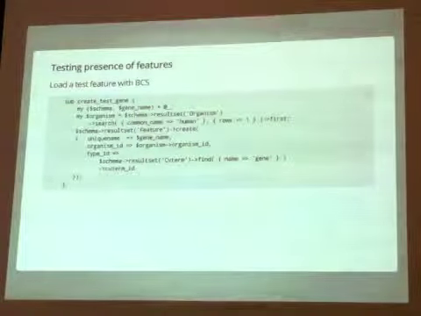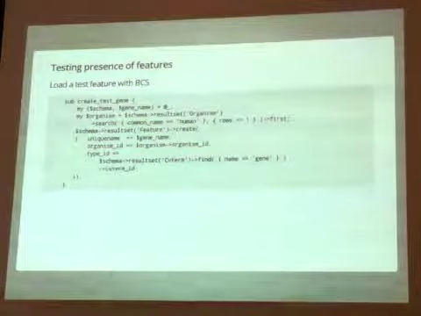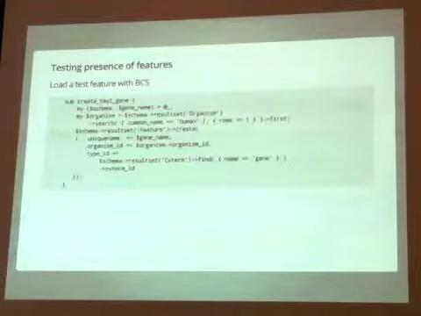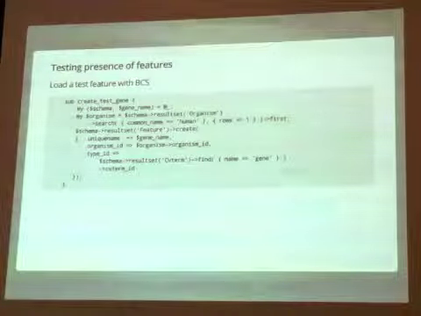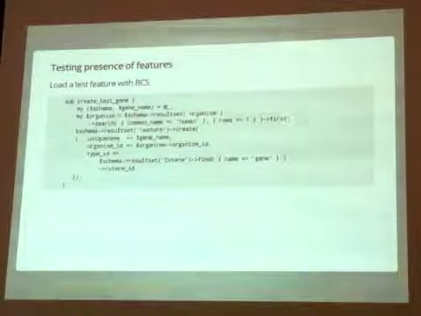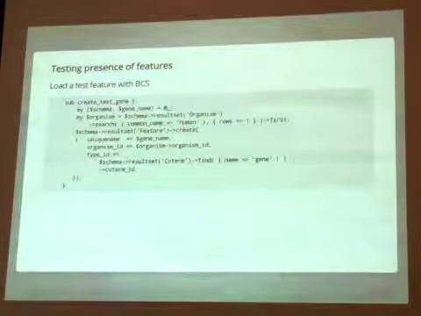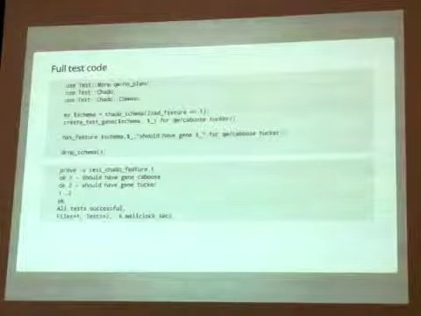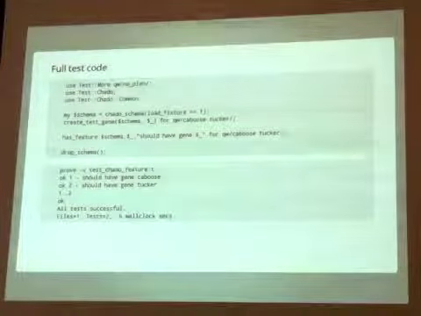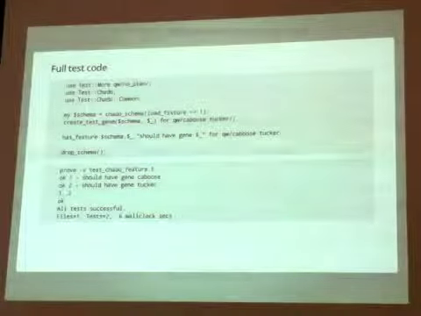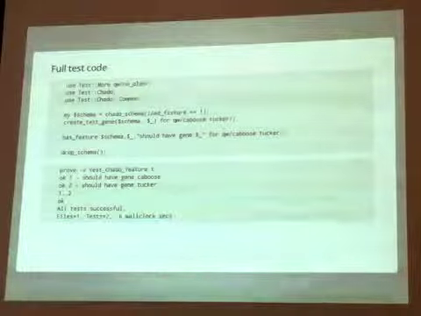So here is a little example. I wrote just a small subroutine to load some gene feature in the database. It uses again the Bio::Chado::Schema. Here I just use the human organism instance and load the gene name that's been passed to it. So here is what it looks like. You get the schema instance, create two things, and then there is another API called has_feature. It checks whether that feature is present in your database, and then you run your test.